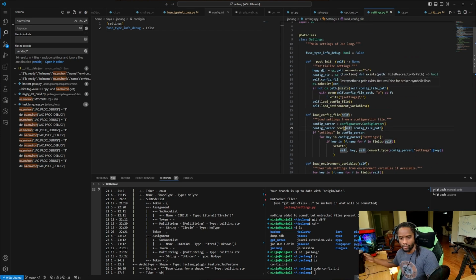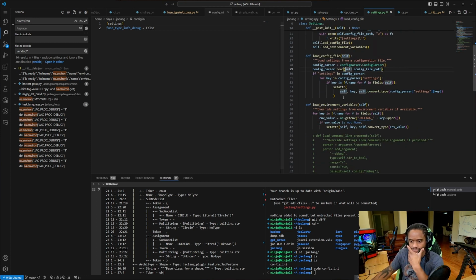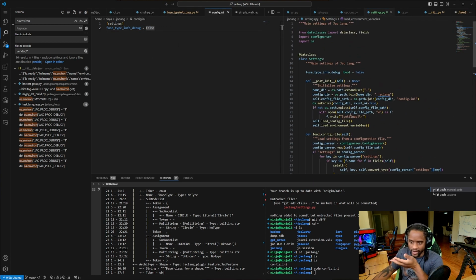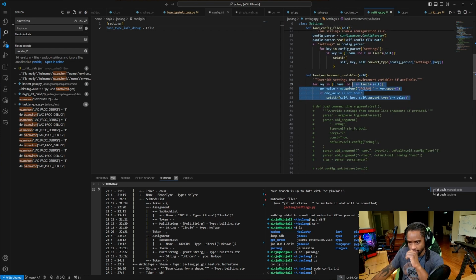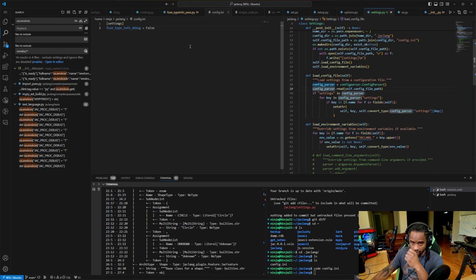Let's see what else we got going on. Okay, so got it for inis. It's just wonderful. Good news. So now we want to do it in environment variables, and we want to make sure that it overwrites.